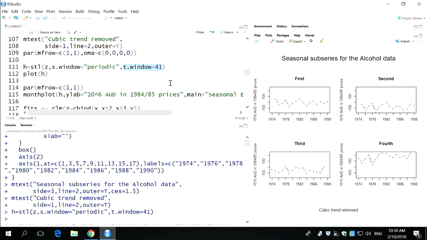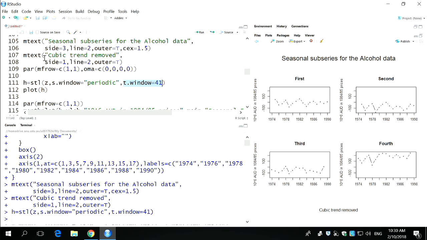It's using loess to fit a trend, and you need to give it a window width that's big enough that your trend doesn't follow the wiggles. Typically, what do I choose here? I choose a number that's about 2/3 the length of my data. Here I've got 64 data points, so 2/3 of 64 is 40 odd. I chose 41. You choose 40 or 42, it doesn't matter, as long as it's a biggish number, about 2/3. Remember, loess uses a window in typical regression contexts where the fraction is 2/3, so I'm just using that 2/3 rule. Take the length of your data, 2/3 of it, and that'll give you a window width you can use.